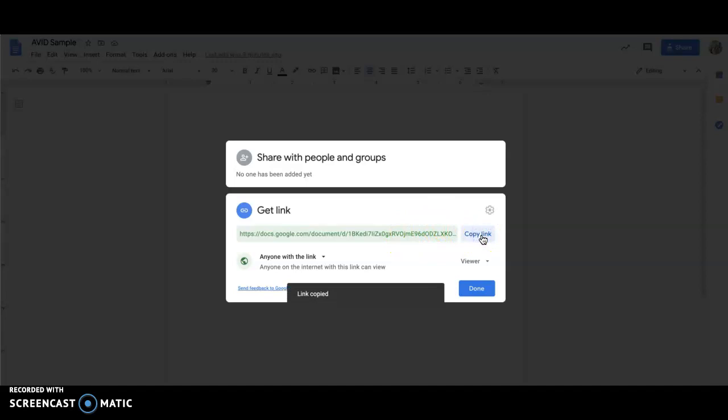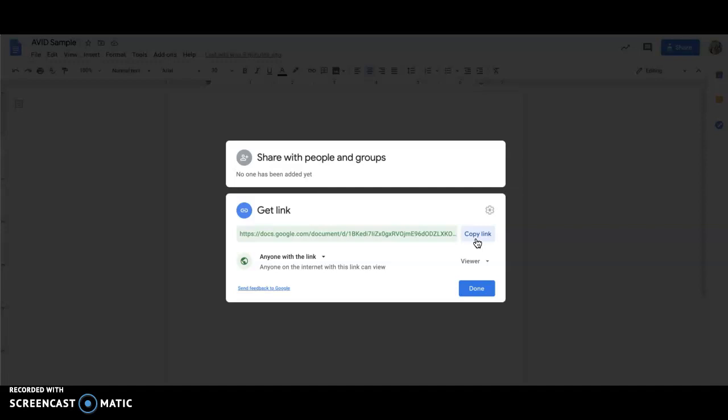And then you would go back to your weekly unit plan and find the link to your, whether it's a tutorial form or a reflection, you find the appropriate form and paste the link into that. So hopefully that helps those of us that are still having a little bit of trouble with our privacy settings.